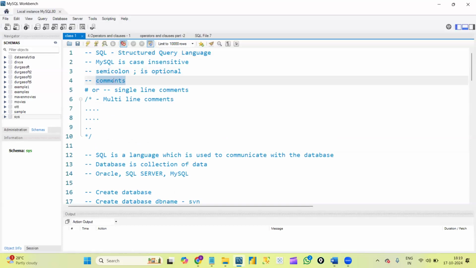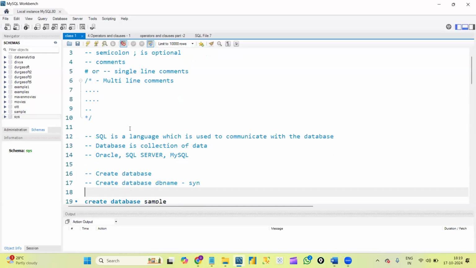And we know that we will have something called comments in any SQL or any programming language. That means whatever we write inside the comments is non-executable, right? So here also we have single line comments and multi-line comments. To write single line comments, we use either 2 hyphens, or else hash. Anything is okay. And multi-line comments, obviously the same thing which we use in Java also: slash, asterisk, and in between we can write anything, and then asterisk and slash, like this. I hope it is okay for you.